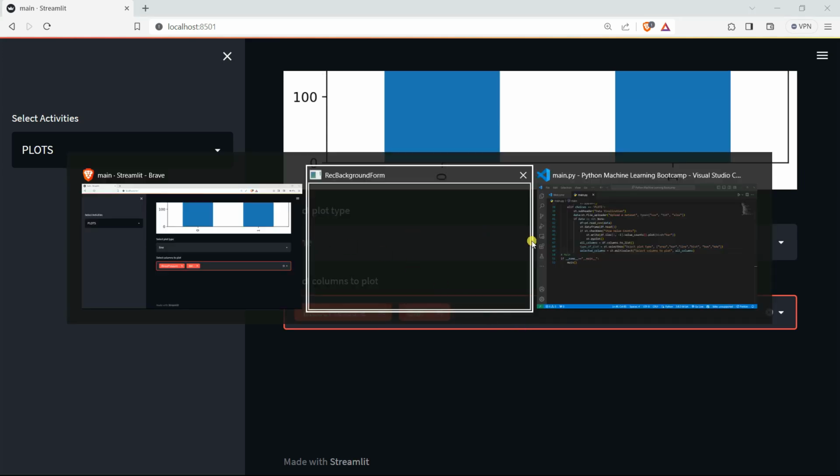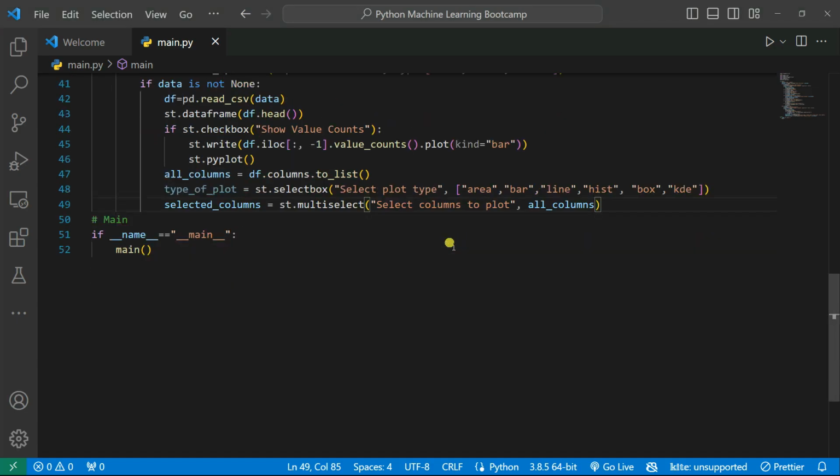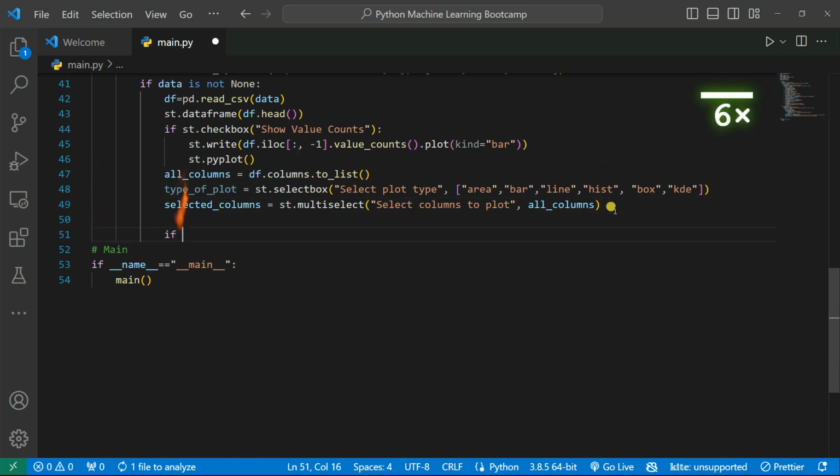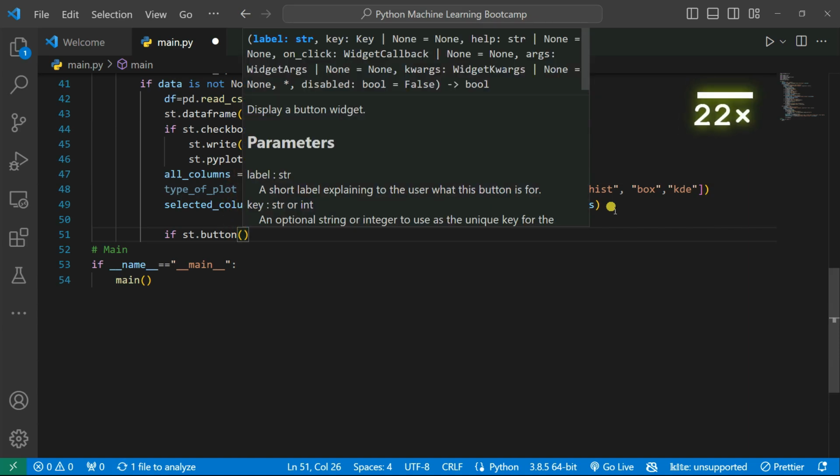Then let's go on here, and now I'm going to create one button so that we can actually plot it out. For that, we can simply check with st.button. I'm going to add a button, so when you click this button, our plot is generated. Let's say "generate plot."